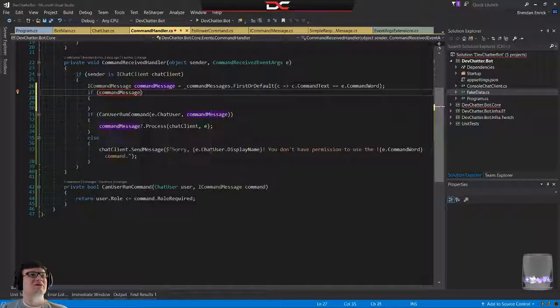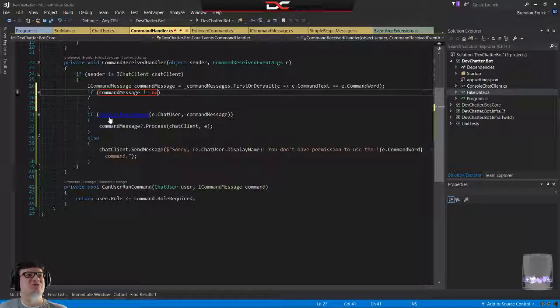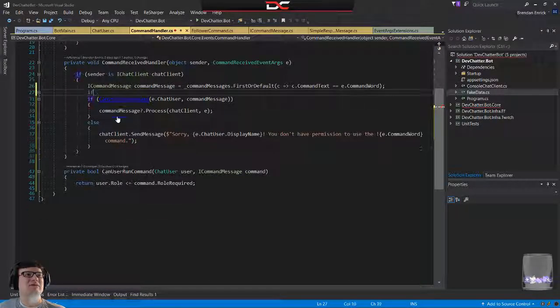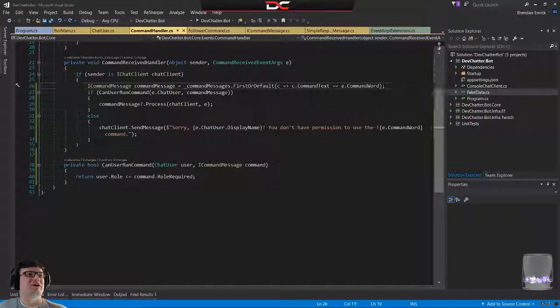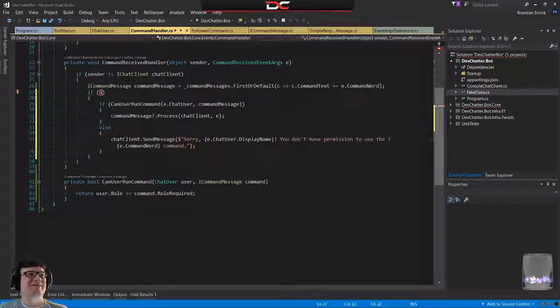So, if command message does not equal null. And actually, I should have done this way. Here, let me show you guys. So I think this is actually what I'm supposed to do. There we go.